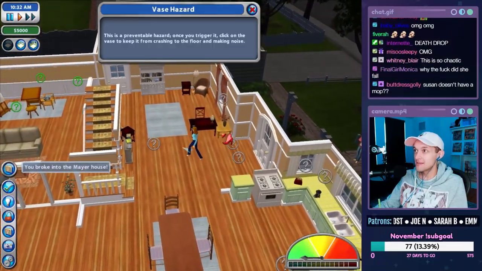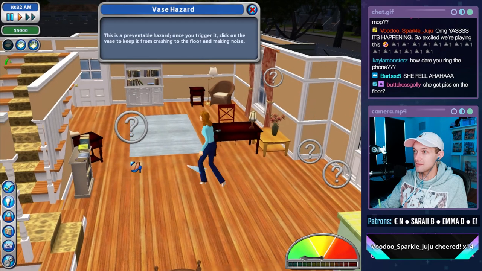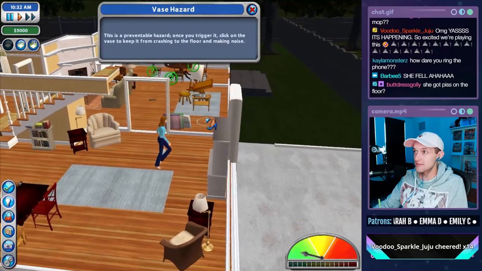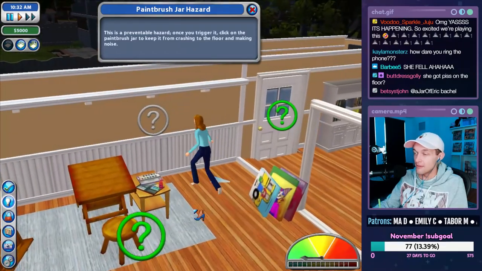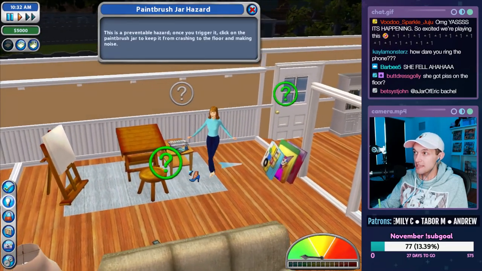This is a preventable hazard. Once you trigger it, click on the vase to keep it from crashing to the floor and making noise. Well, let's not trigger it. Let's go this way. This is a preventable hazard. Oh, fuck. Once you trigger it, click on the paintbrush jar to keep it from crashing to the floor and making noise. Girl, do it. I clicked it.